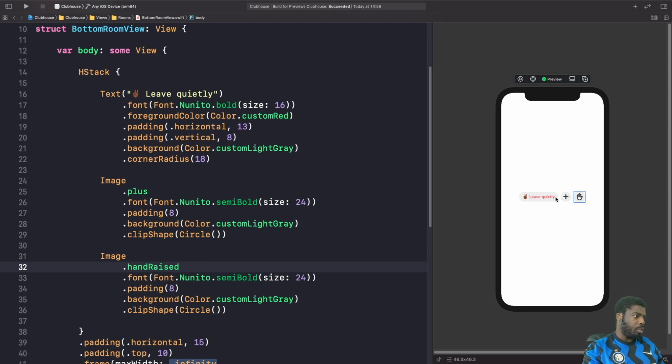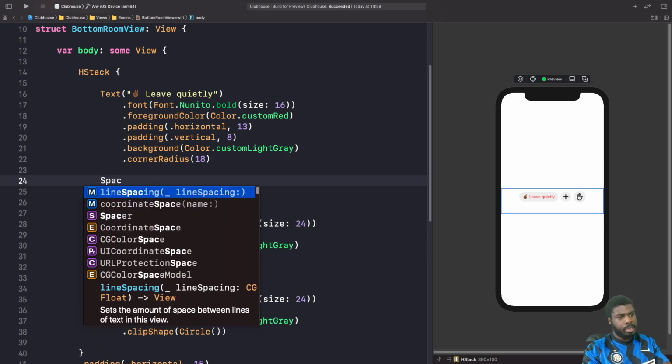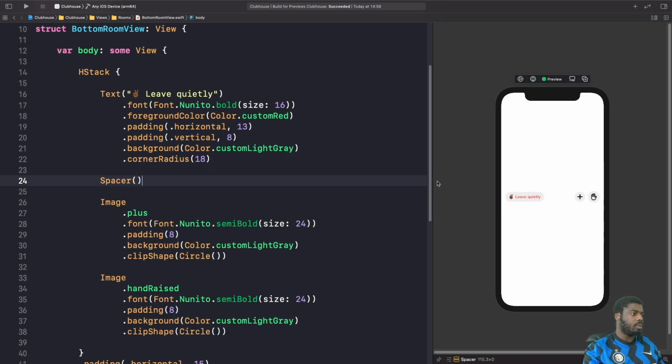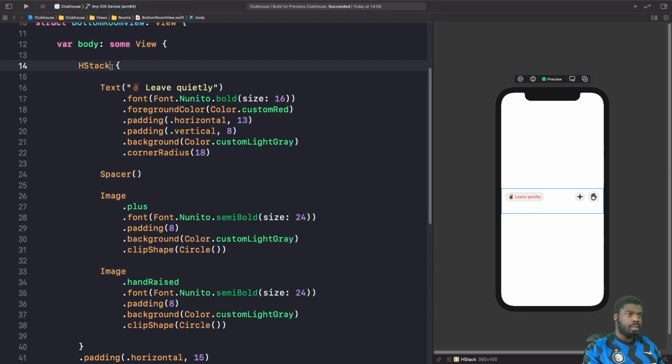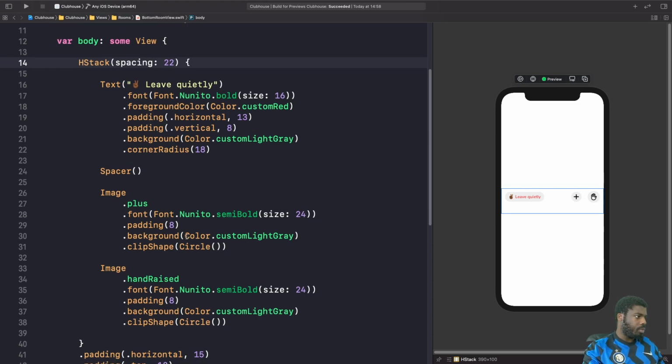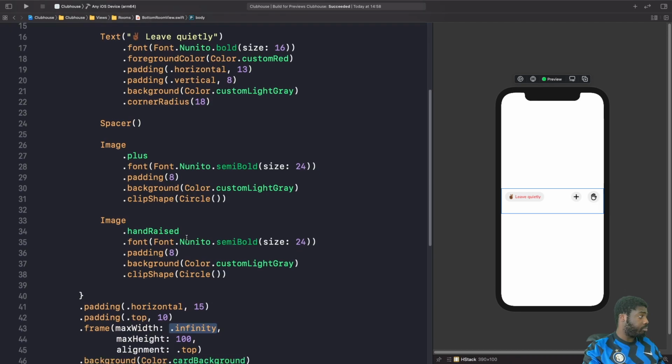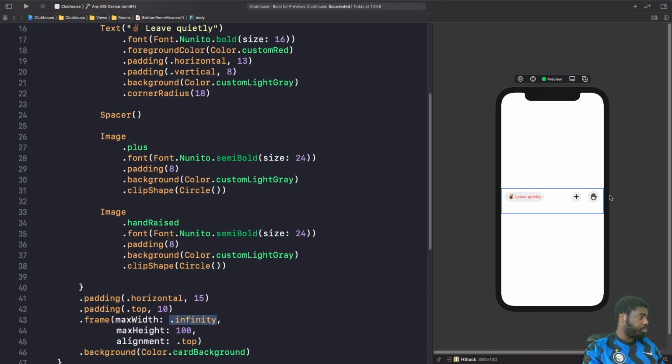So now what we need to do is add space in between these two and space in between the items. So to move this to the left hand side, again, similar technique, we'll just use a spacer. And then to add space in between each item, we're just going to do some spacing. Right, cool. But this looks a bit bigger than this, so we're going to reduce the padding a bit on here. Okay, cool. All right, that looks good.